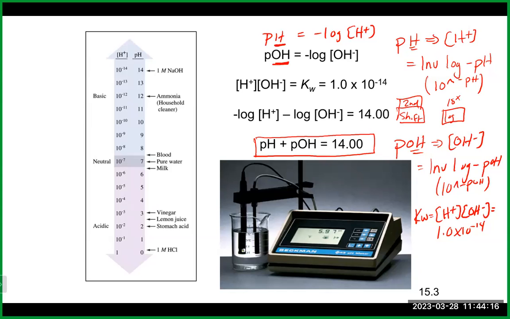On the left-hand side here is a pH scale. And again, we see some things. We got some HCl, some acids down here, which obviously are acidic. Up here, like we talked about, is kind of cleaners, and sodium hydroxide is basic. We have pure water here, which is about 7.